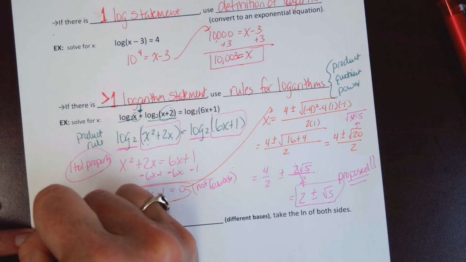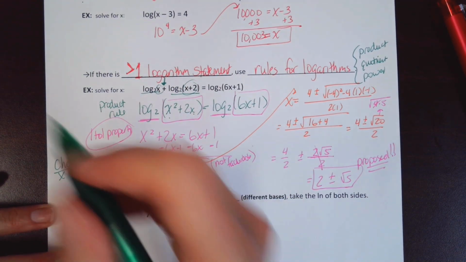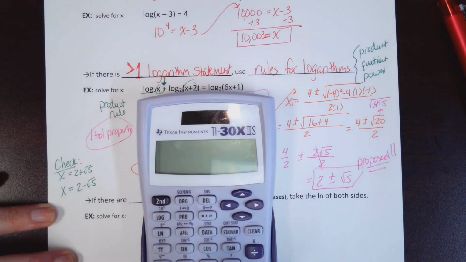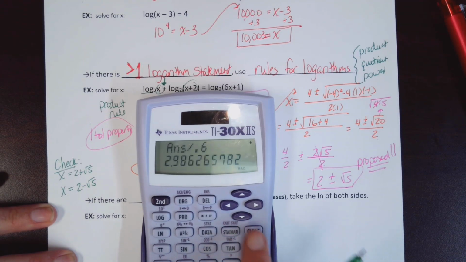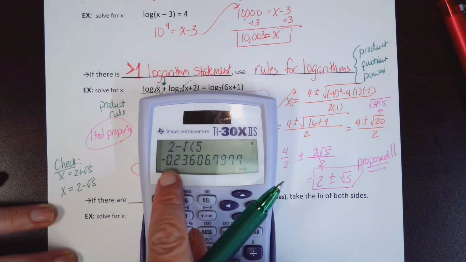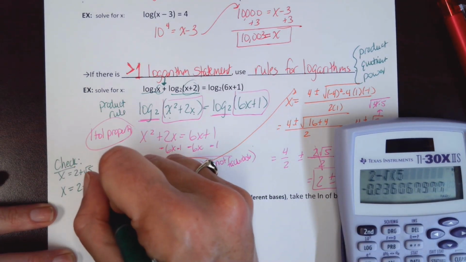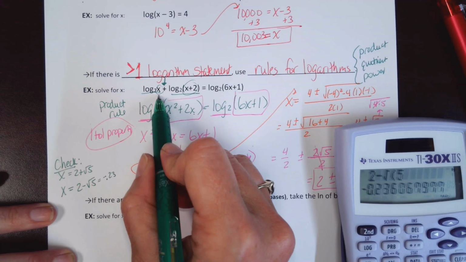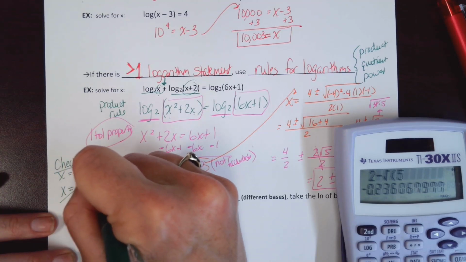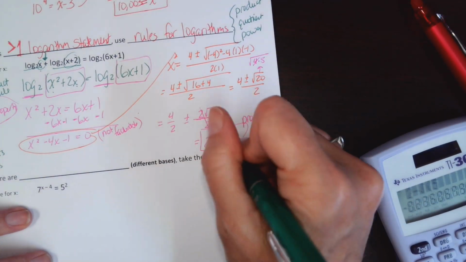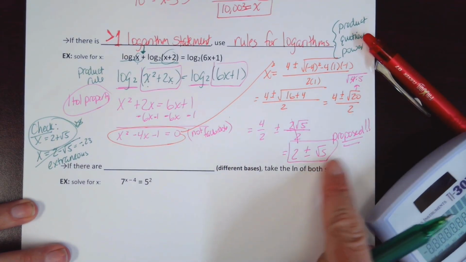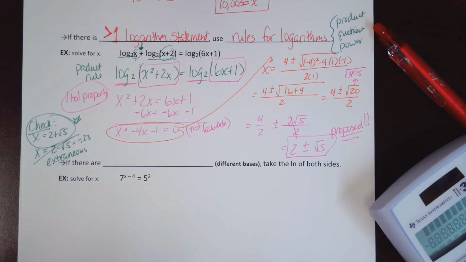If x equals 2 plus square root 5, that's going to be positive, so that's not a problem. But what about if x equals 2 minus square root 5? Let's grab our calculator and do 2 minus the square root of 5. That comes out to be negative 0.23. If I plug that in, it's not going to work because it's outside the domain of my function. It's extraneous. So this is the only solution. That's my valid solution. Those are proposed, but the negative one is extraneous. Okay, that's what I do.